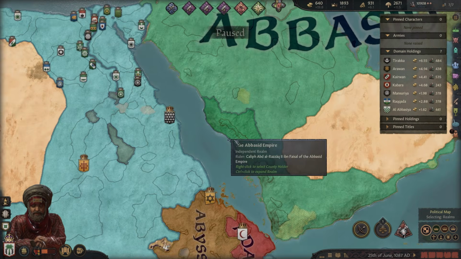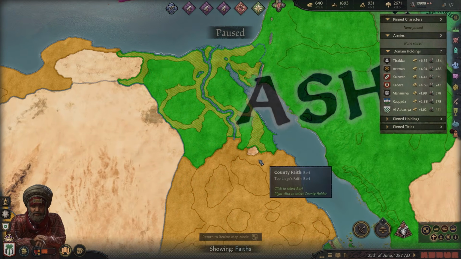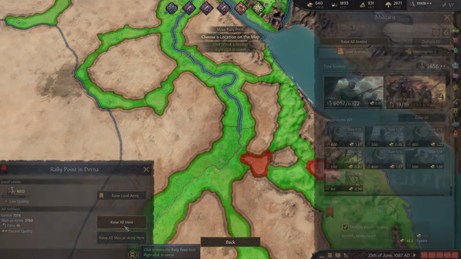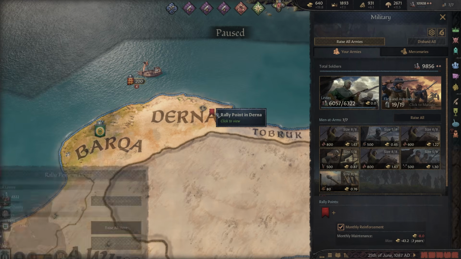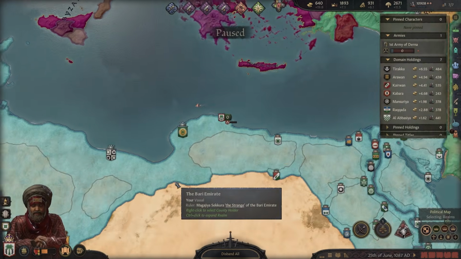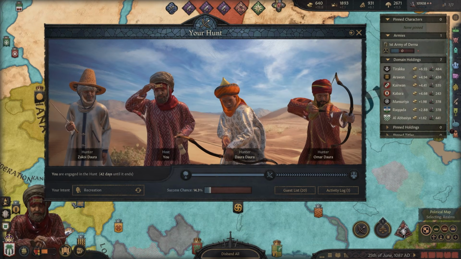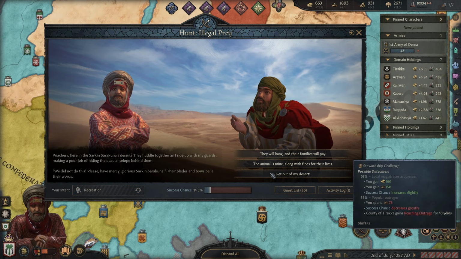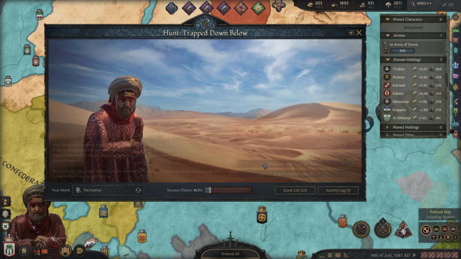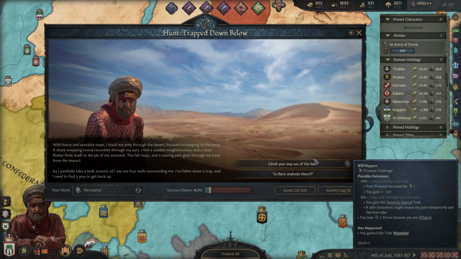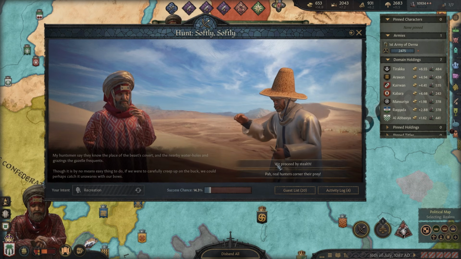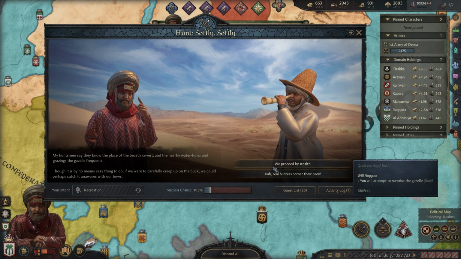Right, over here, just to be ready for it, I'm going to raise some troops. Actually, I'm going to raise some troops up. Oh, yeah, here makes sense. There you go. I'll raise all my troops. Right, that's to deal with the revolt that hasn't fired yet. We have hunters. We will ignore them. I will increase my prowess and lower my stress. Okay. How are we going to get this thing? Let's go for stealth.